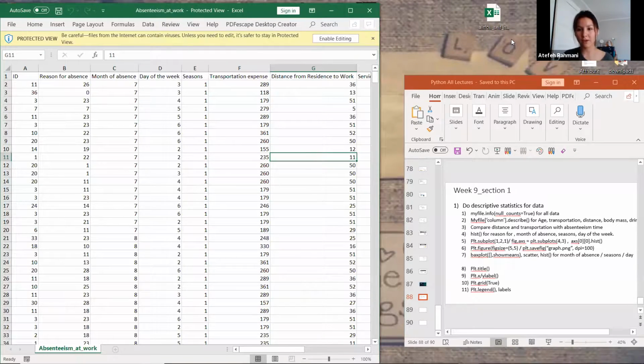This is a case study. This is a survey. The way that we collect data in a survey and put it there is very different from a data set from a lab. Inside the lab, the data that we have is mostly measured data, okay? But in a survey, it's not like that. The number that we put most of the time represents something else, like months, age, year, or here the reason for absence. So we put in some number that is not a measured one. It's just a code that I choose, for example a code for a disease. Then I put 1 instead of some kind of disease, okay? That is not something that we could do measurement or calculation on. This is the first and most important thing that we need to know. We cannot do some kinds of calculation on this kind of data because it is a survey.